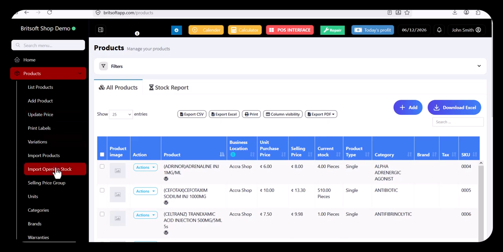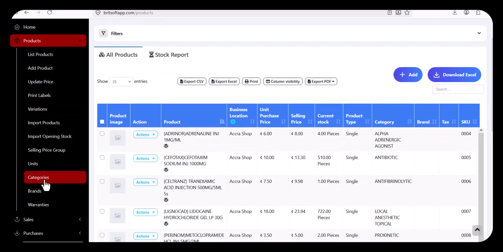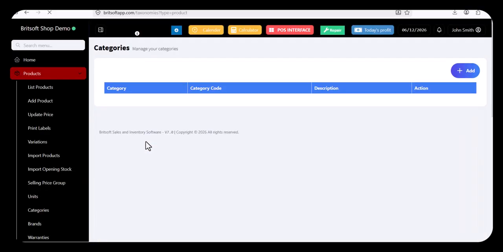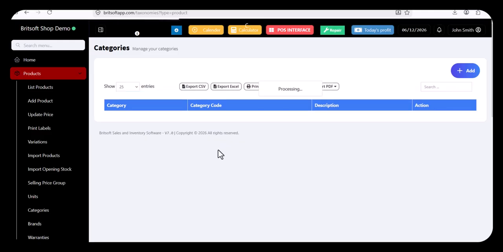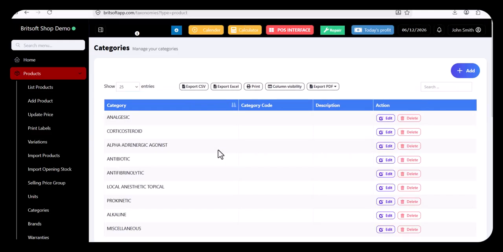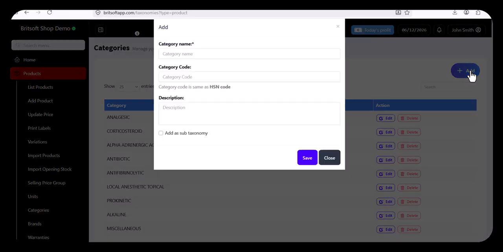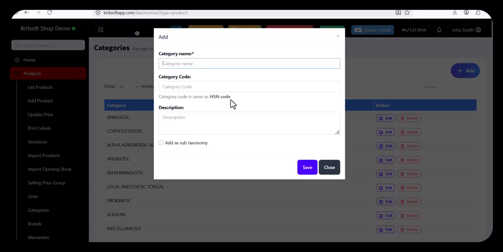Okay, so we have categories and then we have units. This is where you define all the categories in the software. It depends on the products that you sell. If you sell clothes, then you probably have men clothes, women clothes, or kids. If you sell something different, you can have different categories. If maybe you sell provisions or whatever you sell, I'm sure there's a category for it. So you enter all the categories here. You click on add category, enter the category, and then you save.